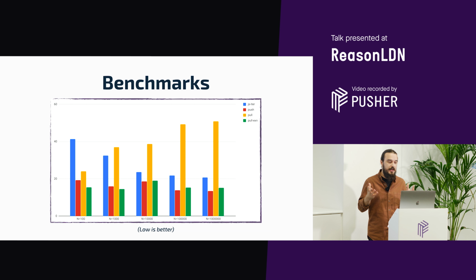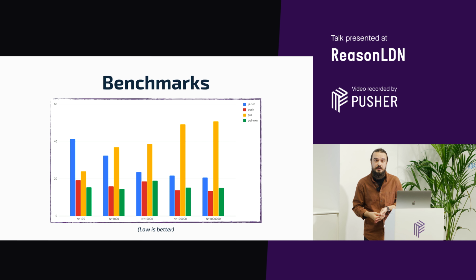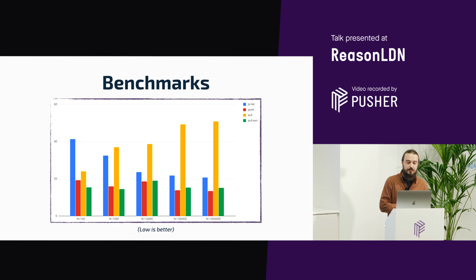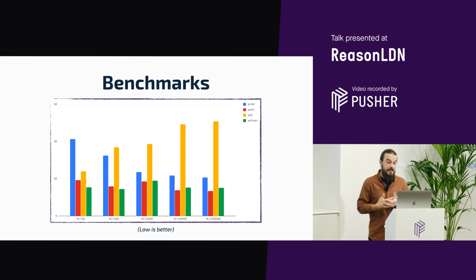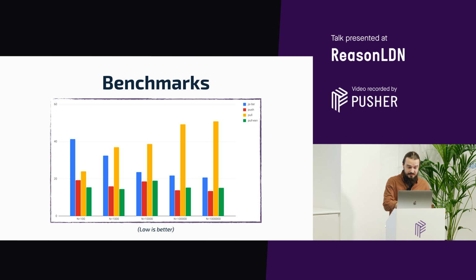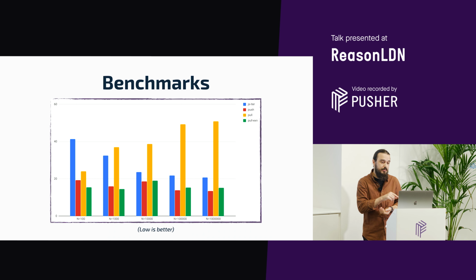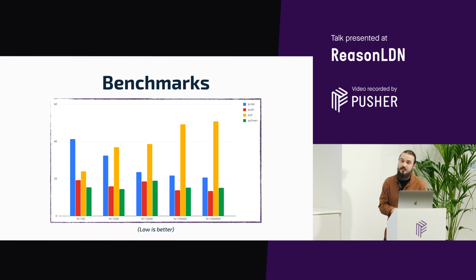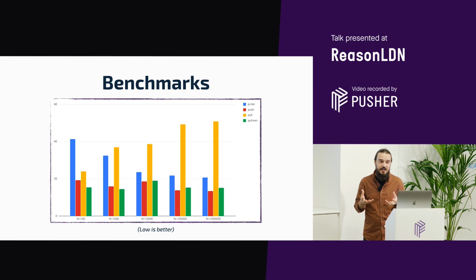So blue is our standard iterators in JavaScript, the ones that I showed you in the beginning. Red is our push-based model. Yellow is pull, and green is pull with exceptions. As you can see, our red, which is the push-based model, the last one that I showed you, is consistently more efficient than even the standard iterators. I find this very interesting because it's the same language. It's still JavaScript. All of this just compiles to JavaScript. And of course, we can implement the same model in JavaScript, but the one that we have in the language is slower than this one that I just implemented, and it's not that complicated.